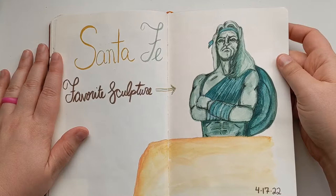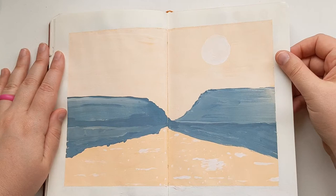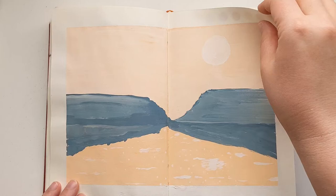This was a scene driving there. This is what it looked like to drive there. Guys, I don't know what to tell you other than it's a beautiful drive to go from Colorado to Santa Fe, New Mexico, and I highly recommend.